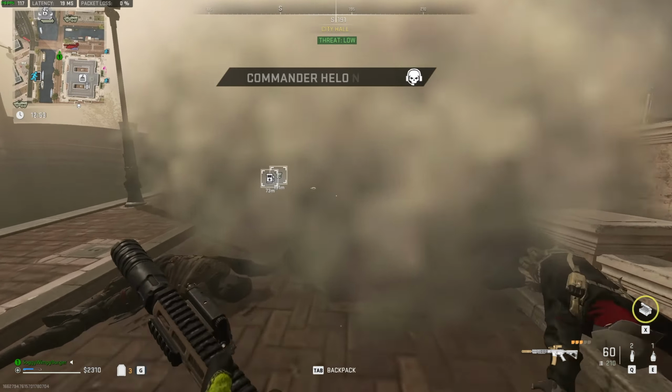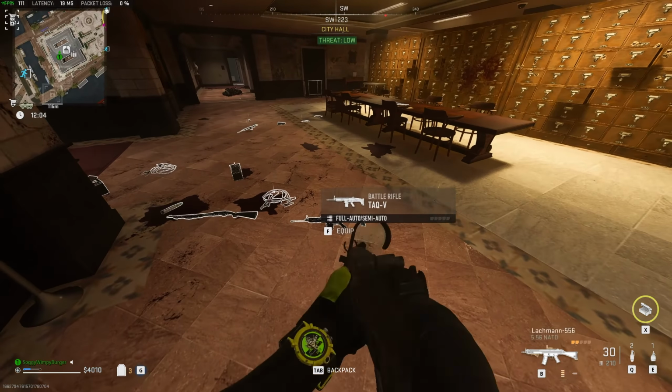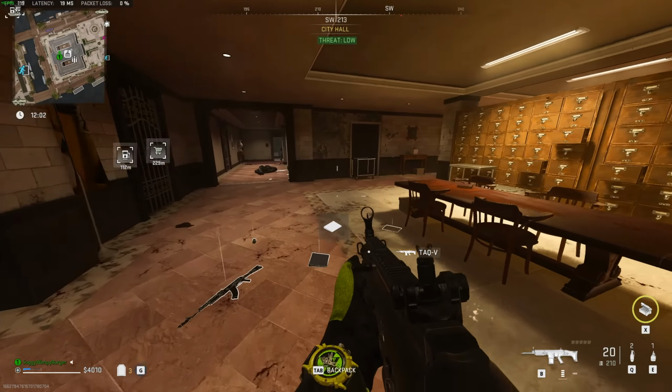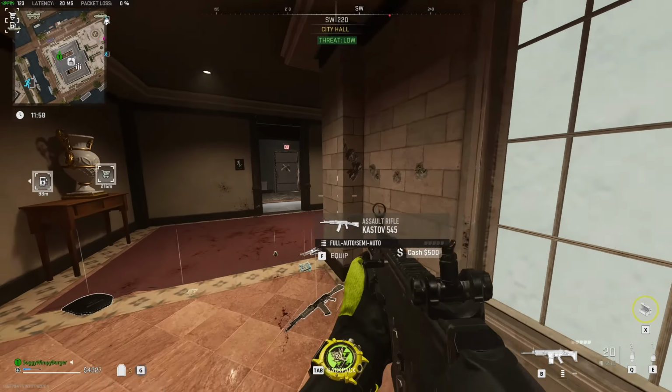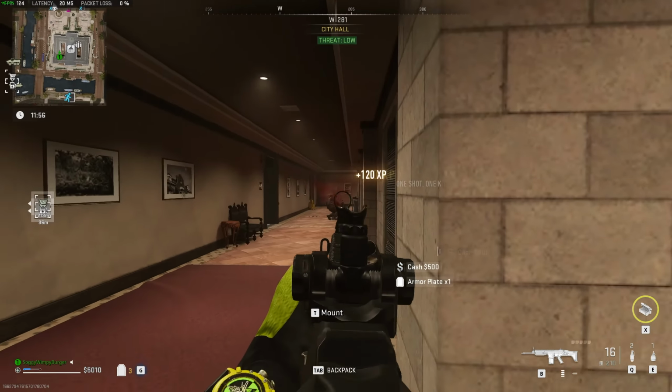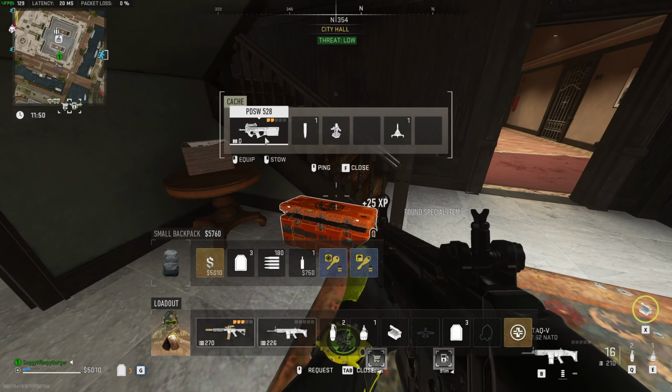Quickly dealing with the hostile reinforcements. There's no weapons here, that's cool. Battle rifle, there we go. A TAC. This is another kind of weapon besides a designated marksman rifle, DMR. A TAC should work just fine. There we go. Now we should have completed the mission Sample Platter, so that's really it for this quick guide.